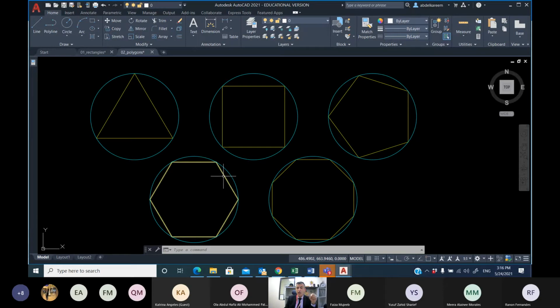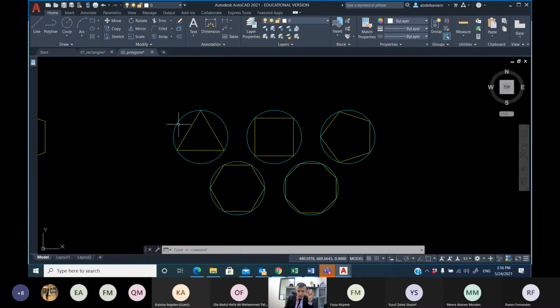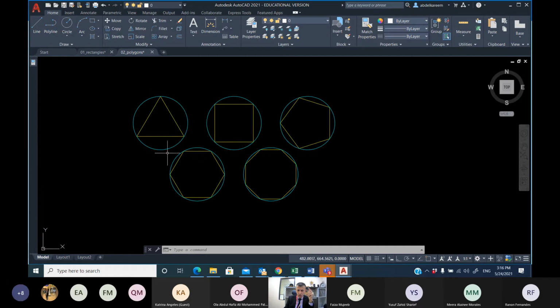Or I can actually draw the polygon outside the circle, and at that instant the edge will touch the circle. So we are talking about a corner and an edge. All of these polygons, which are basically the same as these ones, have been drawn using the first method, which is the polygon entirely fitting inside the circle. So if I want to draw any polygon, I need to know what the radius is. This is the default method. We can modify it, but this is the default method.